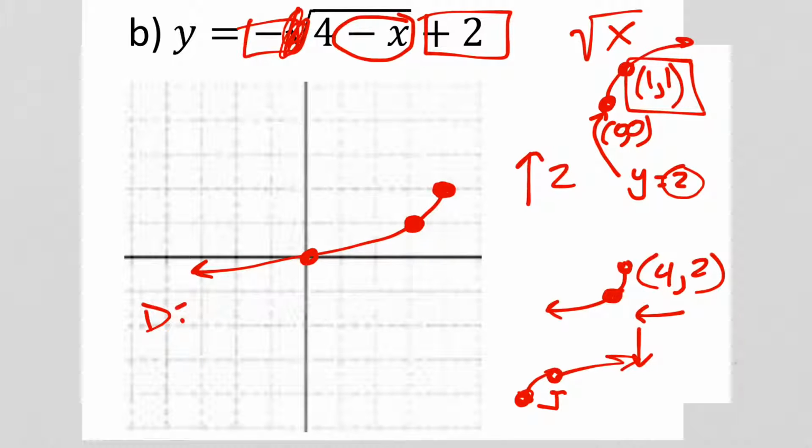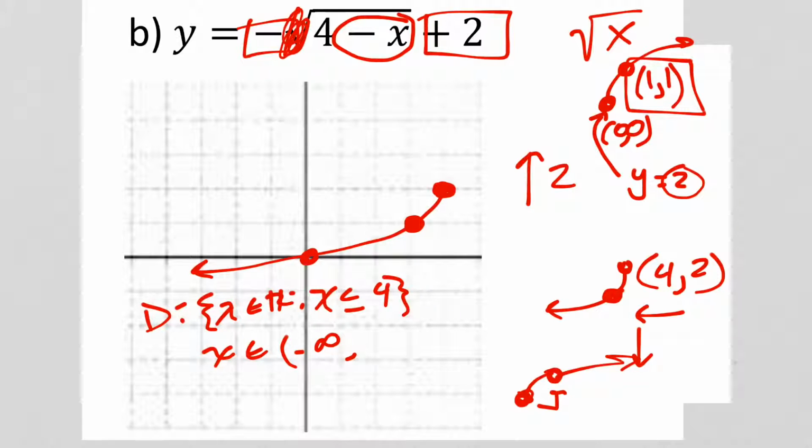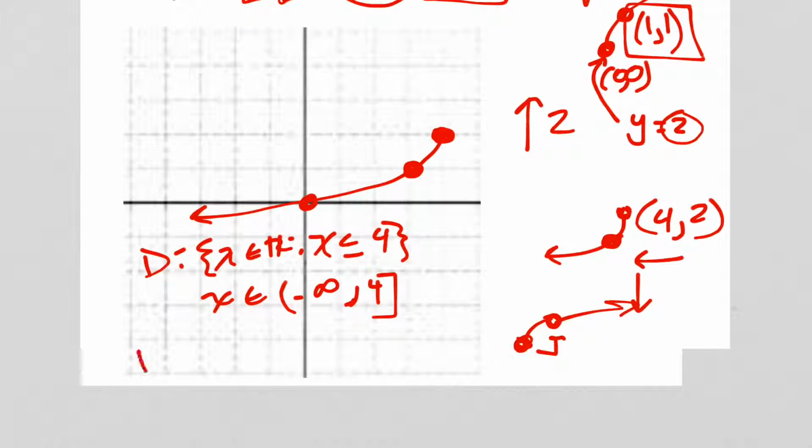Let's do our DNR. Domain: x is in the set of all real numbers such that x is less than or equal to 4. Or in interval notation, x is an element of the set starting at negative infinity, not including it, but going all the way up to 4, and yes, including it. Whoa, not a bracy thingy, my bad. A bracket. That's what says I include you. Maybe you heard me talk about the grape bowl thing.